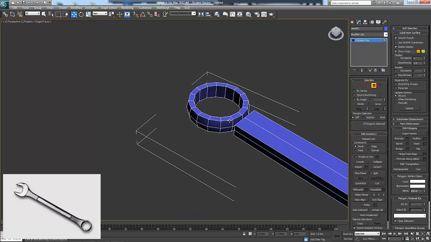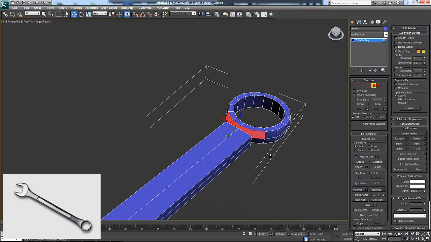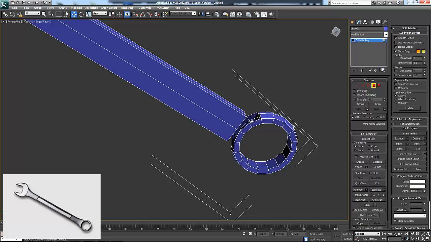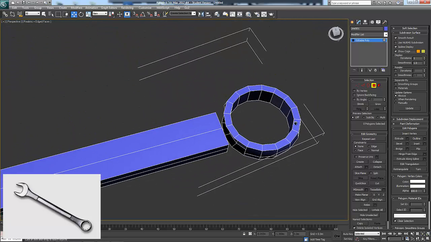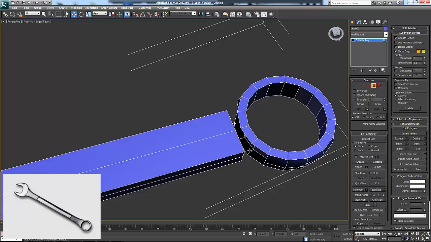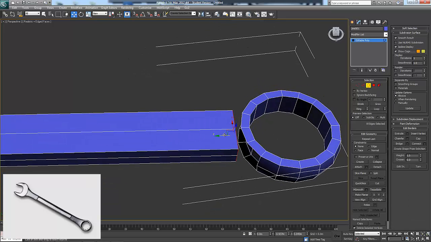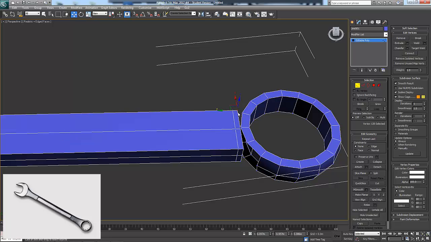And for this guy, really, I should go this far out, because there's that nice smooth transition. But I'm going to have to accommodate these edge loops here, so that's going to mean an extra edge loop on either side. We'll do that in just a second. So I'm going to go to border, go into move mode, hold shift, and drag out an extra edge. The vertex mode. Turn snap back on by hitting the S key.